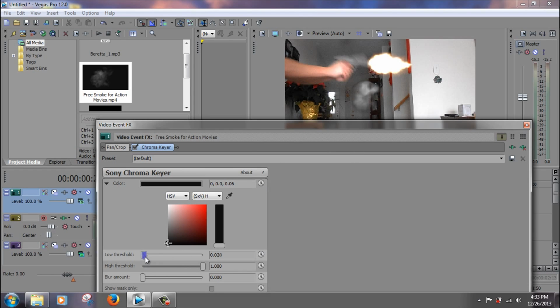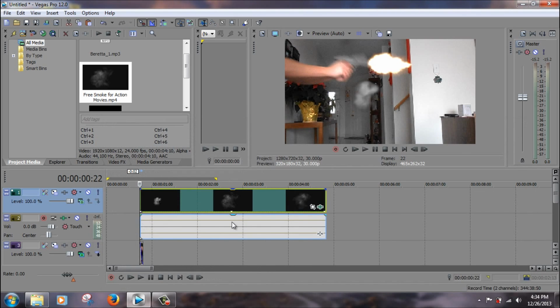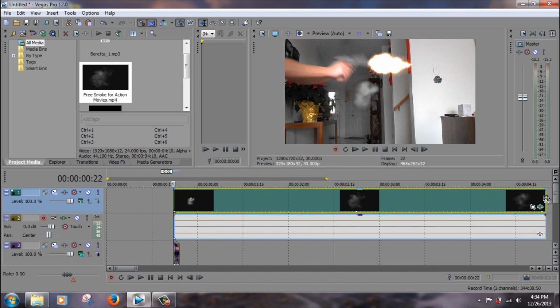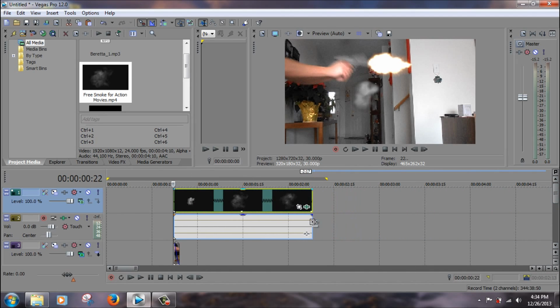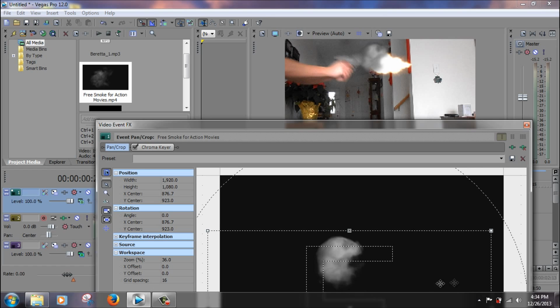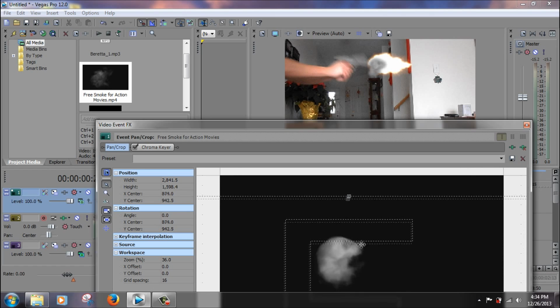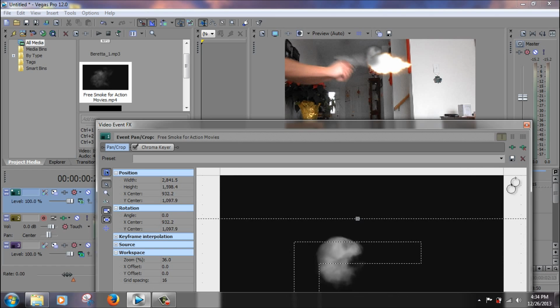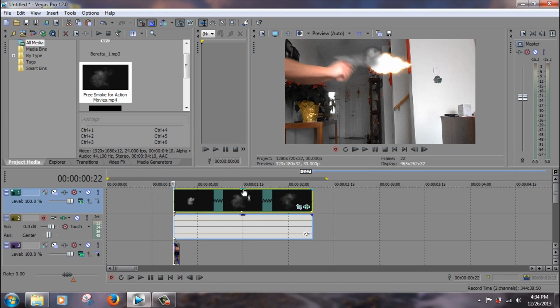So what you want to do is just play around with these settings, low threshold, high threshold, and blur amount until it seems about right. For time's sake, I'm just going to do a really rough one. There, that looks good enough. And speed up the video of the smoke because my video goes too slow. And also it looks weird because my video isn't really good for muzzle flashes, but it will do the job. Let's put it here. And lower the opacity of the video, make it look like it's kind of faded.